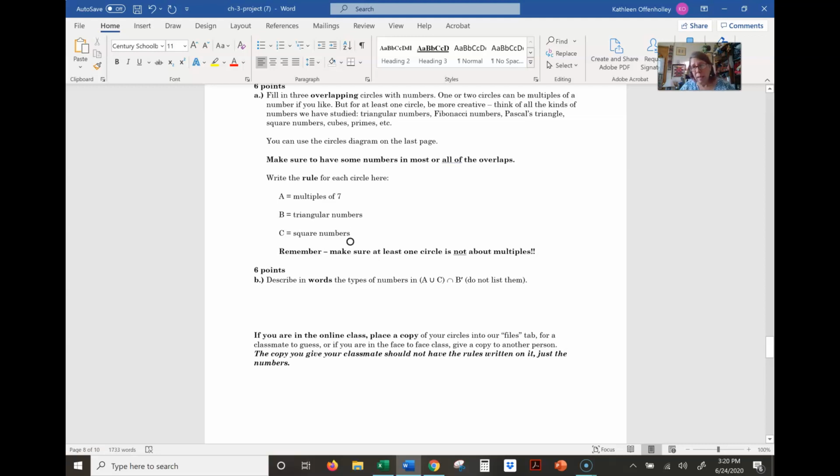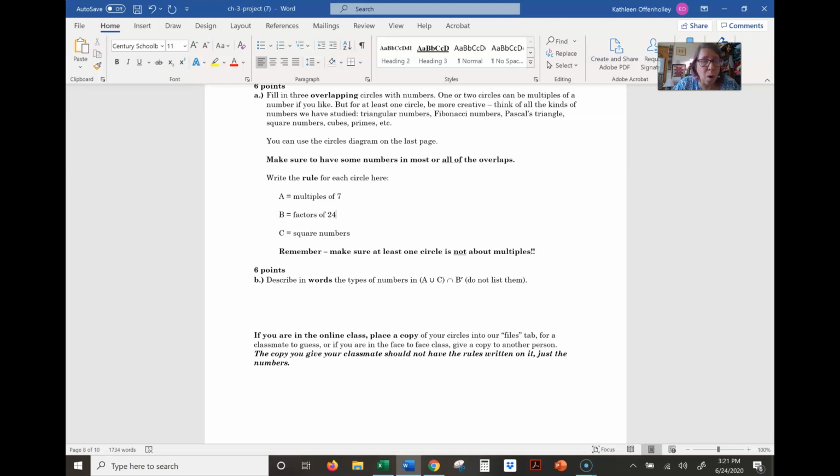It would probably be a good idea if I looked up on the internet what the triangular numbers are. I know what the multiples of 7 are: 7, 14, 21, right? You could also do factors if you don't want to do multiples. So maybe instead of triangular numbers, you want to do factors of 24. This is totally up to you. Put anything you want in there. The key part is to fill in your Venn diagram correctly. And if you need to, go look on the internet for what the factors of 24 are, and what square numbers are.